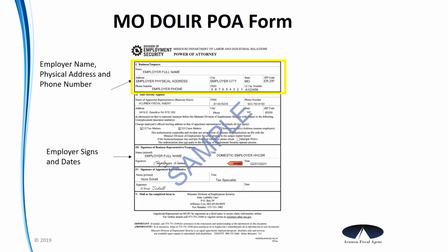If corrections are needed, pause this video and print a new form to follow along with. Do not make any changes or additions to sections 2 or 4 and 5. If all of the information in Section 1 is accurate, simply move down to Section 3 and confirm the employer's full name is accurate. Then sign and date. The title is pre-filled and no changes are needed. This form is now complete.